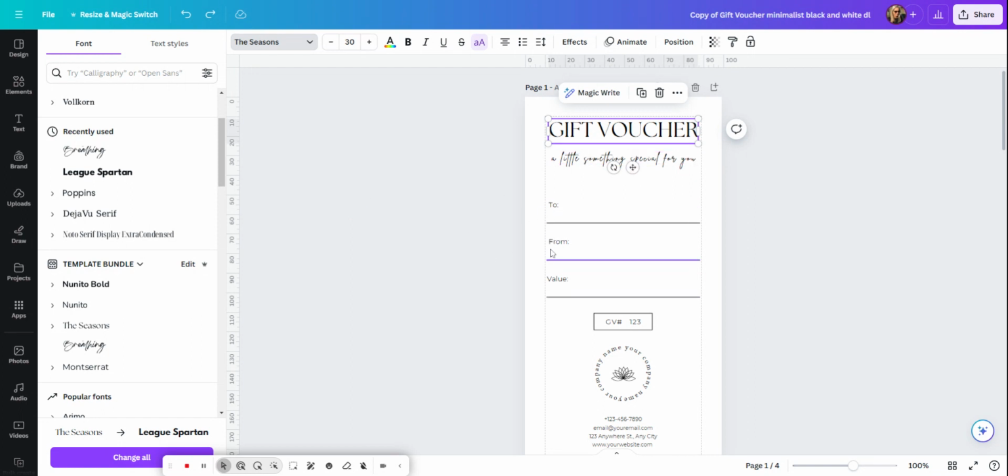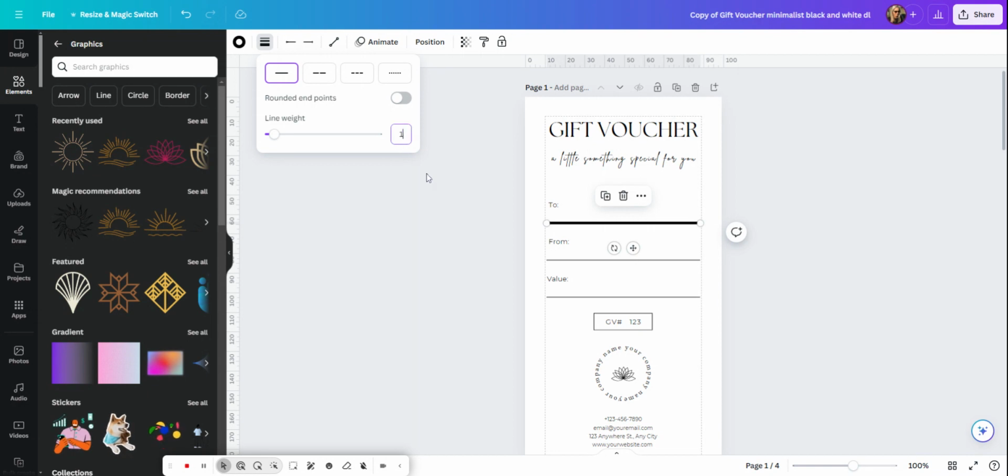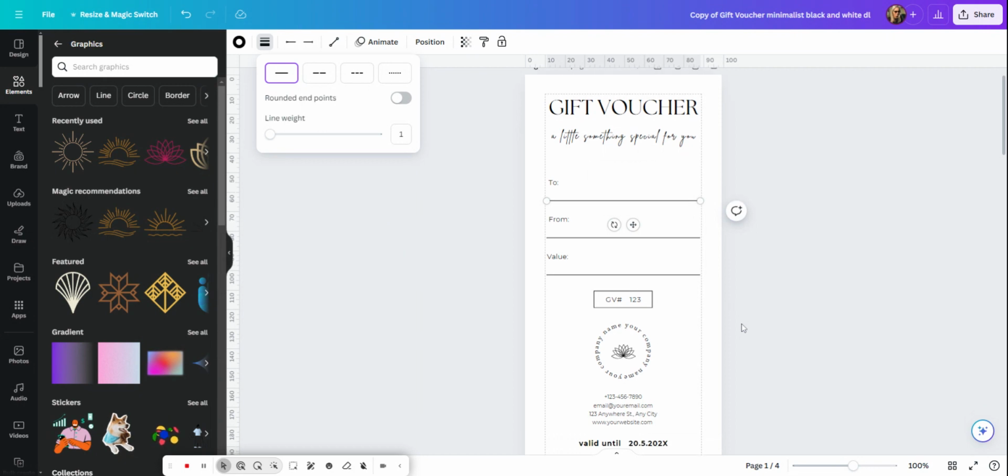These are also just in their individual text box. If you click, the line tool will appear. This is your line weight. You can make it bigger, like if you went 5, it'd be a lot bigger. But personally I think 1 is nice, it's a little bit more modern and elegant.